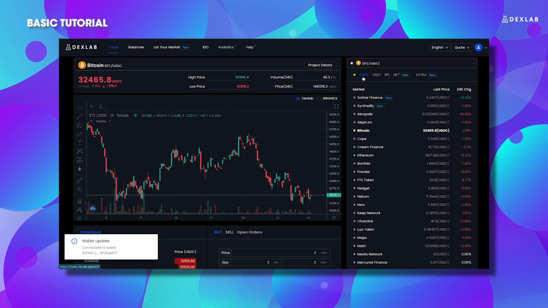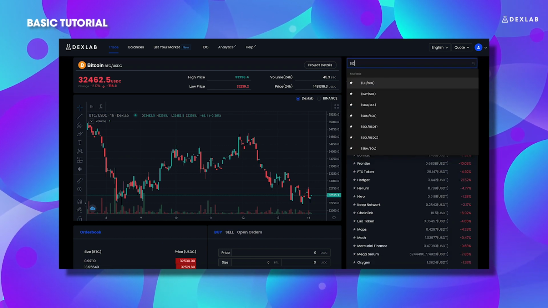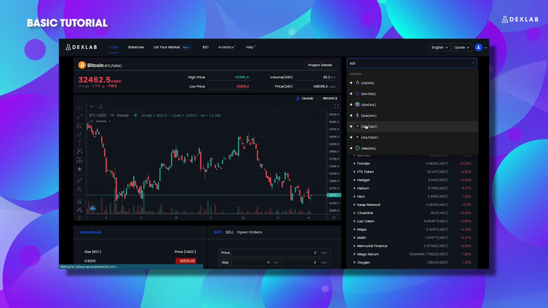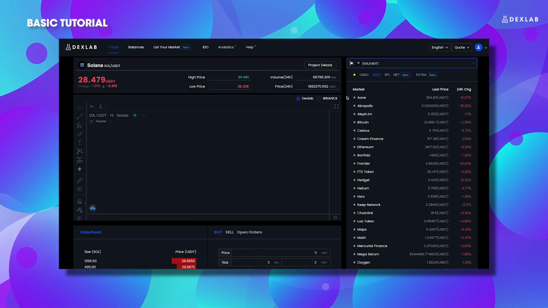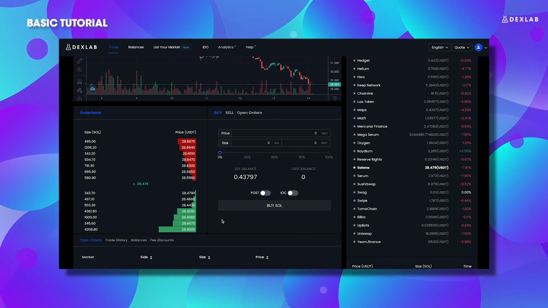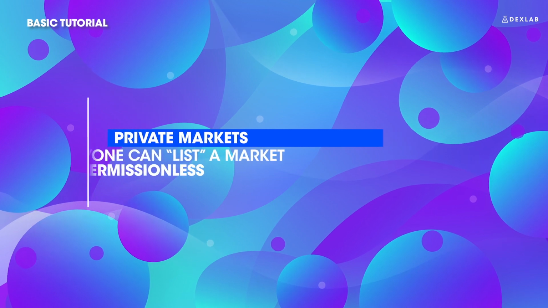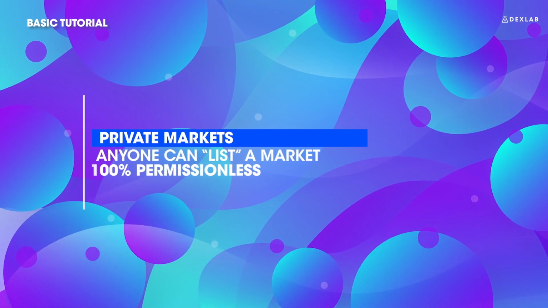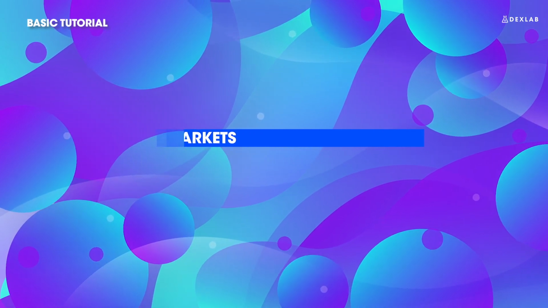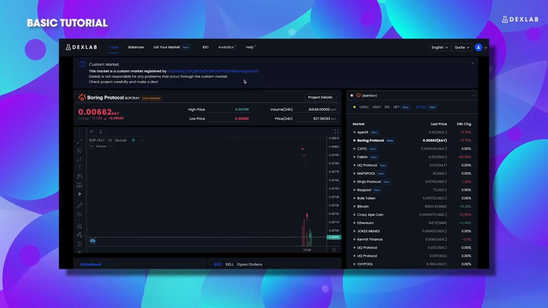Once connected, head over to the trade page located up top to open up Dexlab's Decentralized Exchange, powered by Serum's order book. Find your USDC or USDT trading pairs on the right, and the outstanding buy or sell orders on the left. In addition, you can select one of the new markets and enter the world of customized private markets created by individuals or projects who want to list permissionlessly on Dexlab.